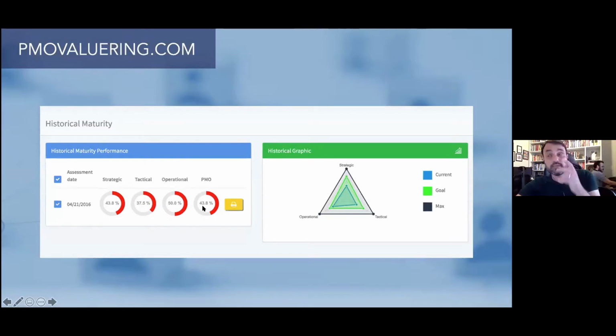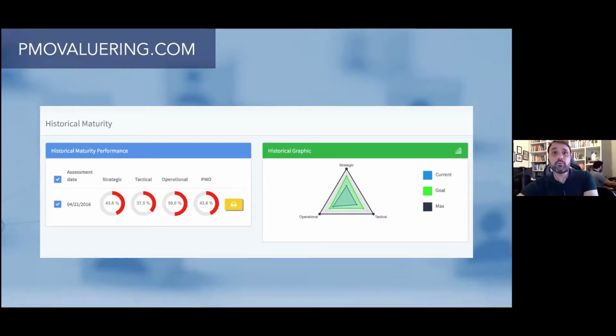There is something important. Remember when I told you that an operational PMO is not less mature than a strategic PMO? Why? Because you can provide operational functions at a very high level of maturity. So you are operational and you are doing a great job. All functions that you are providing are really mature because they are being provided at a very high level of sophistication. Okay, you are strategic. You are providing some strategic functions.